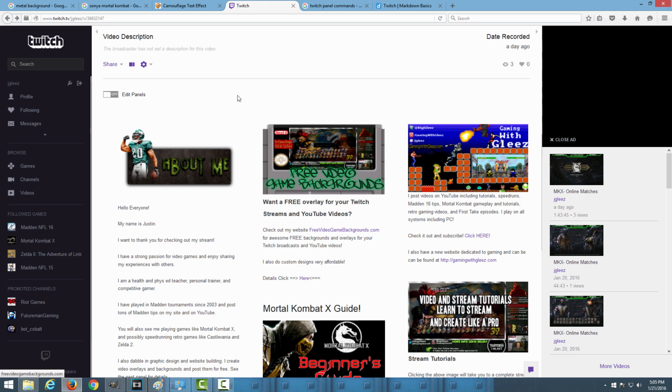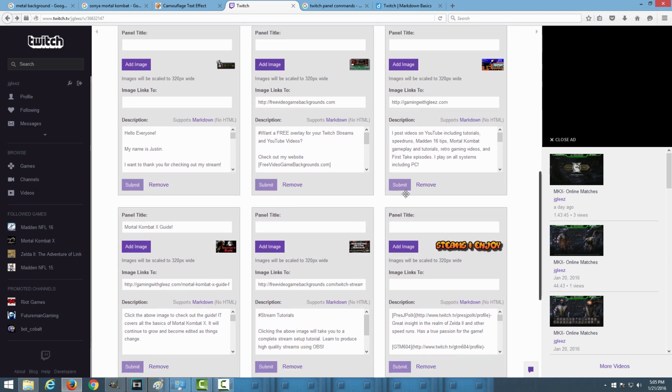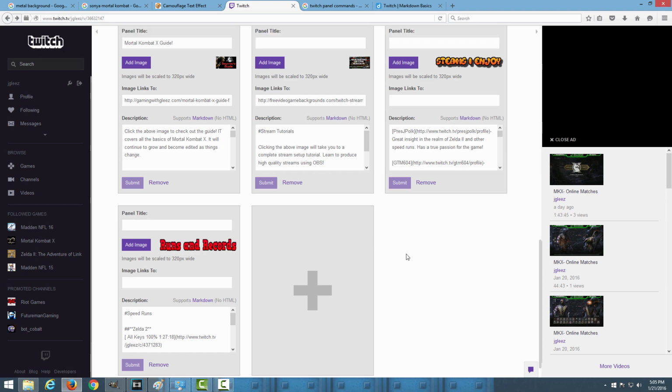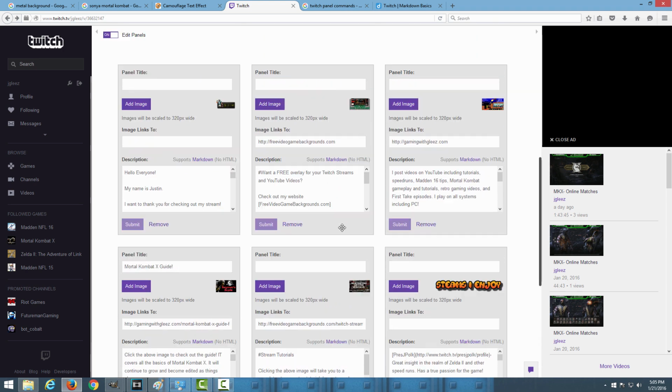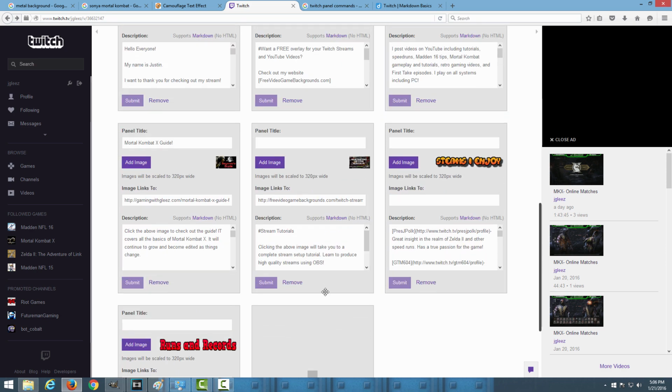So what we're going to do right here is edit one of these panels. We're going to edit this one right here. We're going to change it considerably. Now, if you ever want to add an extra panel, all you have to do is click the plus button down at the bottom. Notice I have multiple panels. You'll probably start off with one panel, but if you want to add more, just click the plus down here.